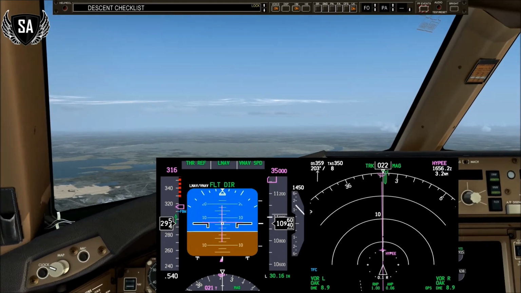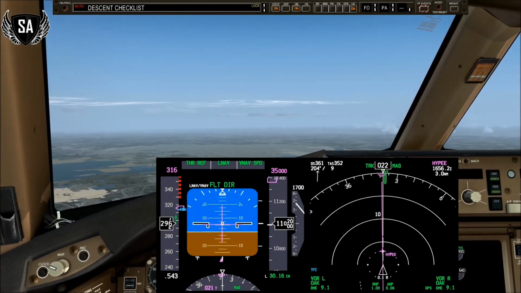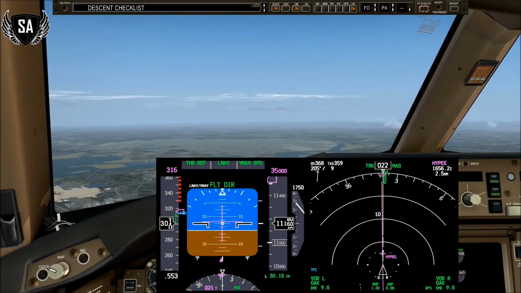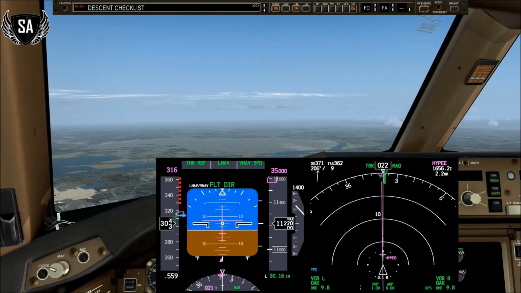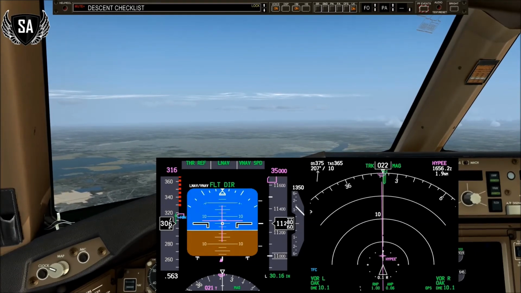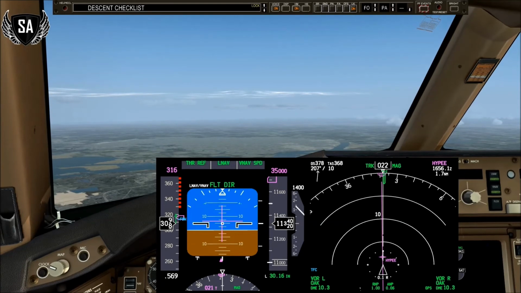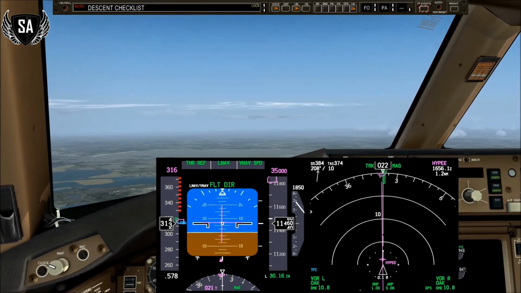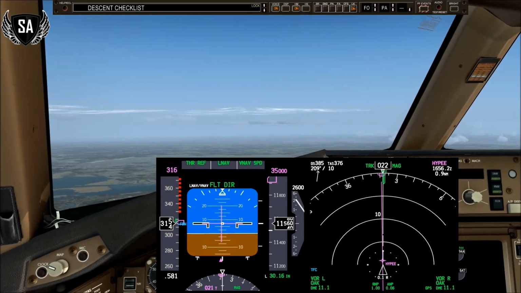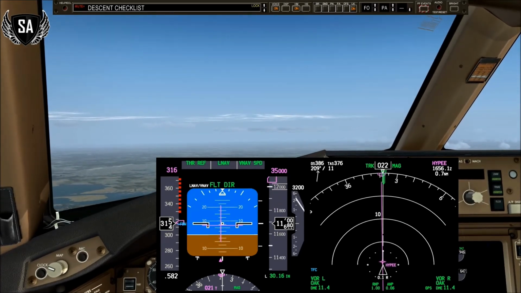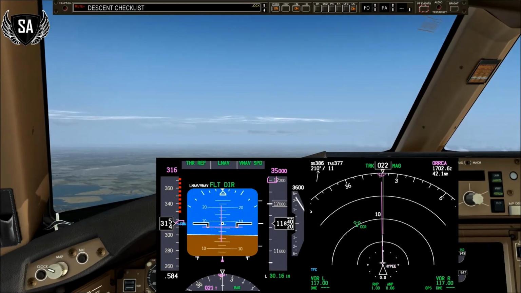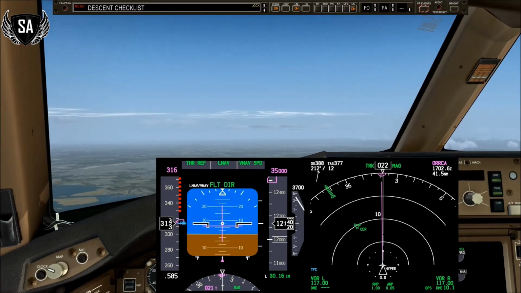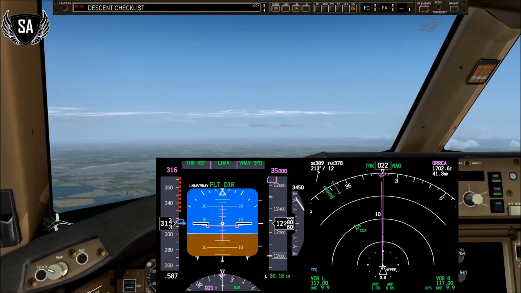Alright, so now I'm going to go ahead and set the trim for 316 knots. It's about close enough right there. Still maintaining 5 degrees pitch up. Alright, so as we approach it, we're going to go ahead and raise the nose back up so we can continue our climb on up to cruising altitude. Alright, so now we cross High P intersection. And there you have it. The plane's all trimmed out.